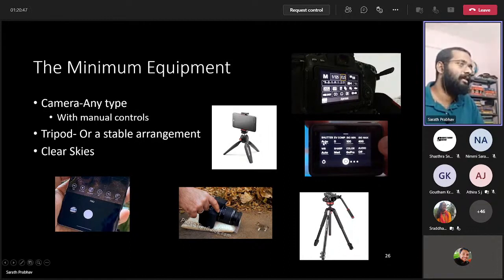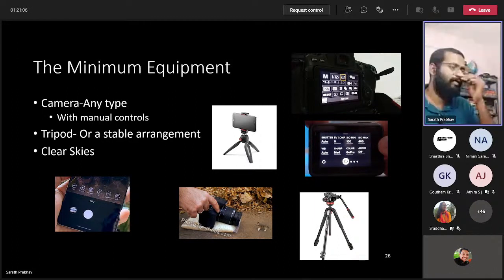Then this is a display of a GoPro. Here you can see white balance can be adjusted. Shutter here it is auto, we can change that. ISO can be adjusted. In mobile phones, many of the cameras have a fixed aperture. The opening will be almost the same always, so we cannot adjust that. Anyway, the shutter control will be there. In mobile phones there is something called a manual mode or pro mode. In that pro mode you can control the ISO, shutter speed, etc. Even mobile phones can record in RAW format. We discussed that photos can be recorded in RAW format, even in mobile phones. So we need a manual control camera.